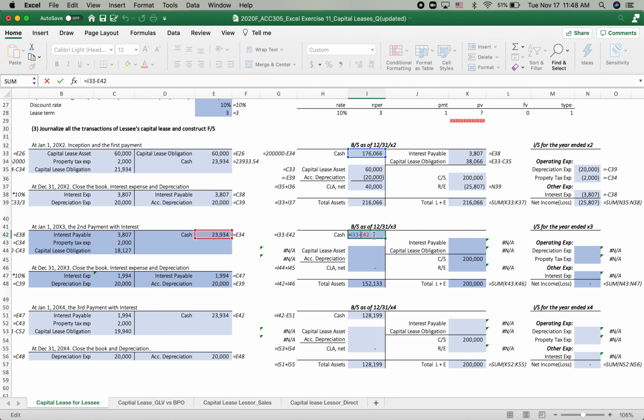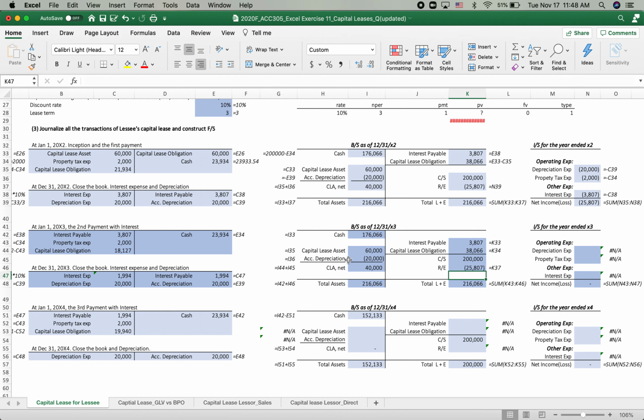For the second year, we need to transfer all this information. Why? Because the ending balance of the balance sheet is the same as the beginning balance of the next year. We need to accumulate all this information on the balance sheet, but the income statement is different. The income statement is made for the year ended, so only one year of transactions. But that income statement account will be retained into the retained earnings account in total. Okay, so I'm going to take all this ending balance to start.